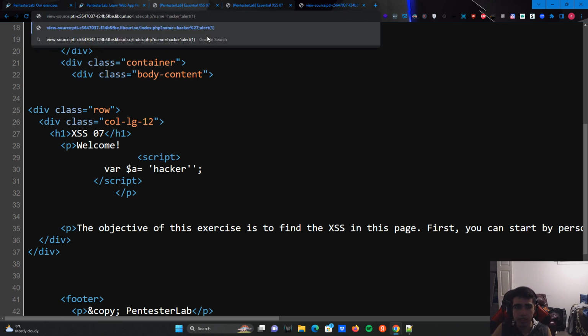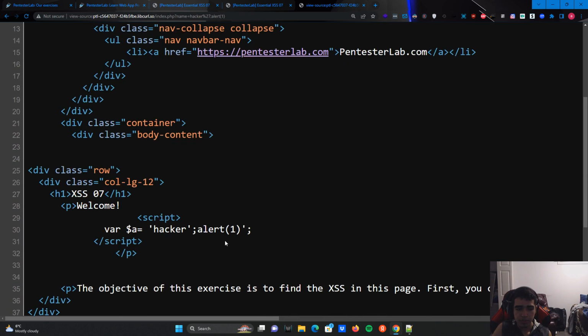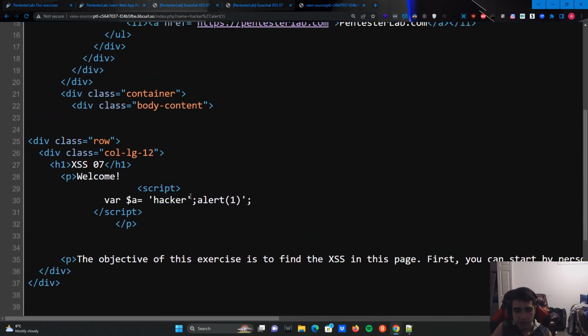So I'm going to say, okay, do alert 1. But if I do that, we are going to see here it just escapes from the variable, with the one quotation. Then I add a semicolon to say, okay, stop this string, and then I inject my JavaScript code, alert 1. But it's not going to get executed, for a different reason.